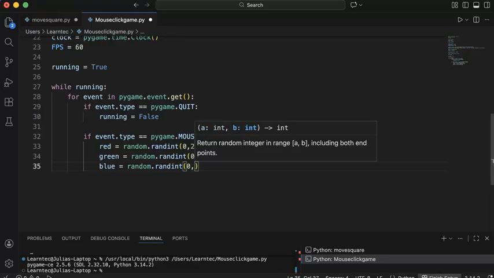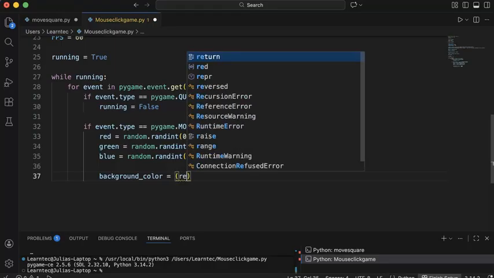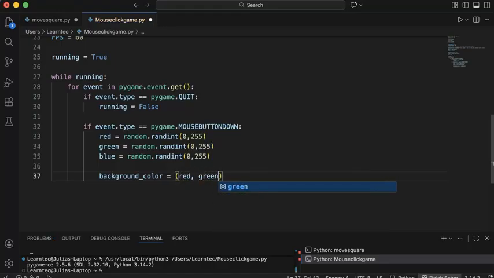And then we're going to use that as our colour background. So we're going to say here, background colour equals red, green and blue.